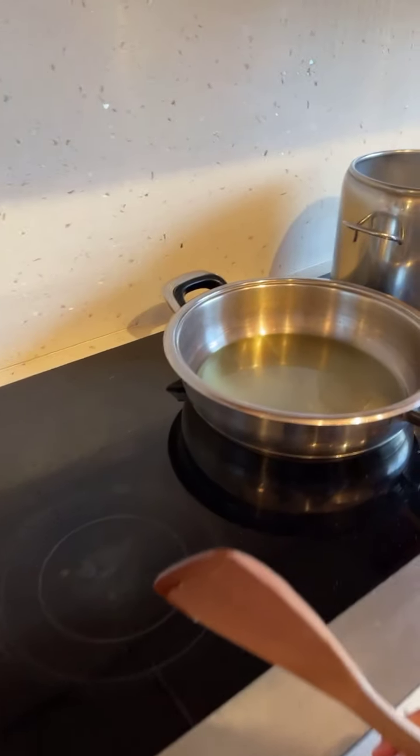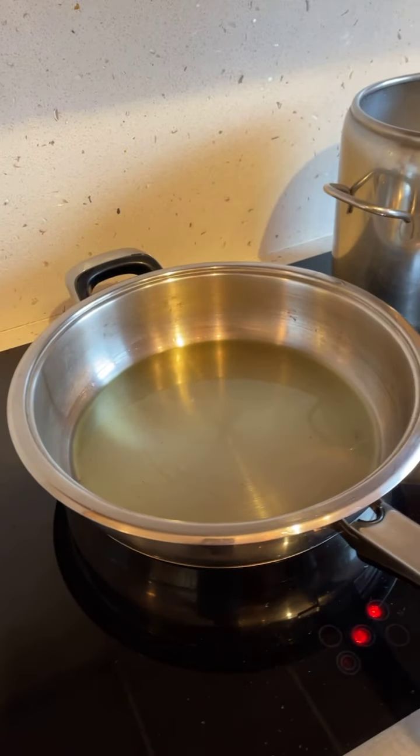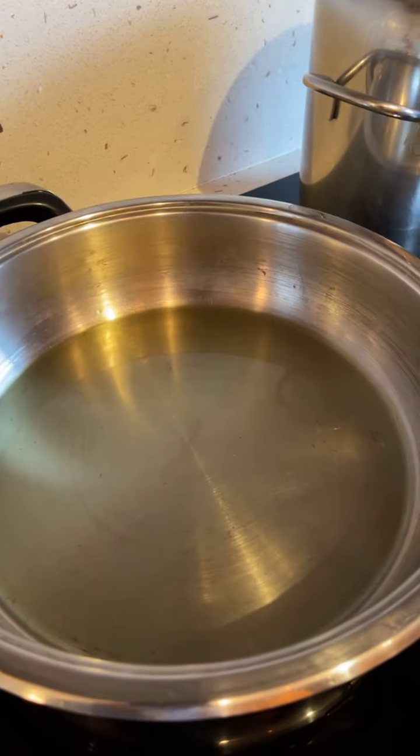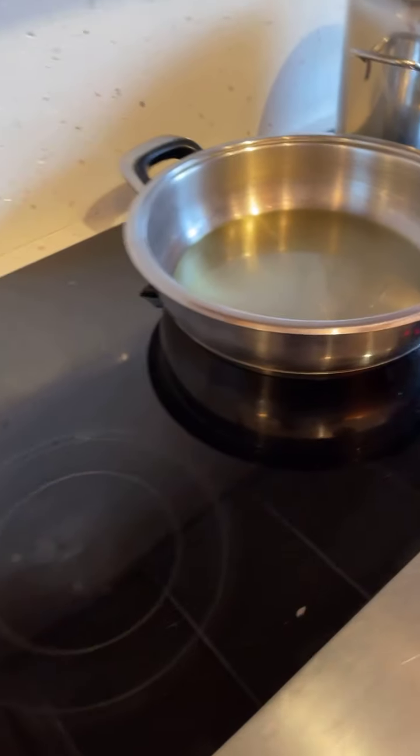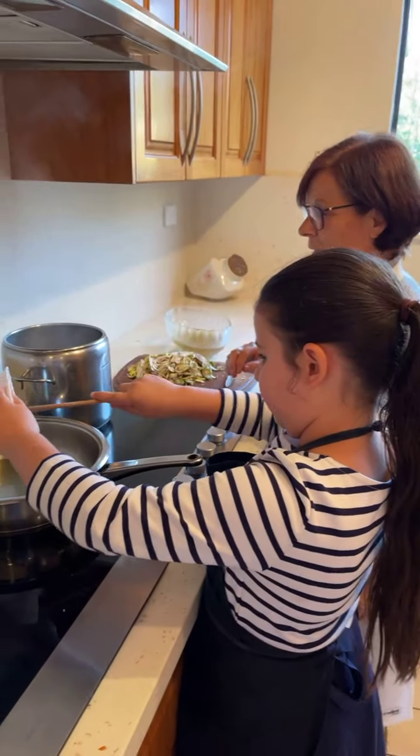So as usual, we always start off with the pan here. We've got a little bit of olive oil in there already. Now we put the onion, and a little bit of garlic.